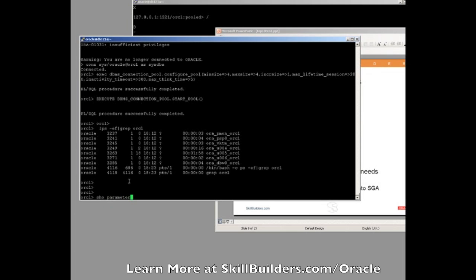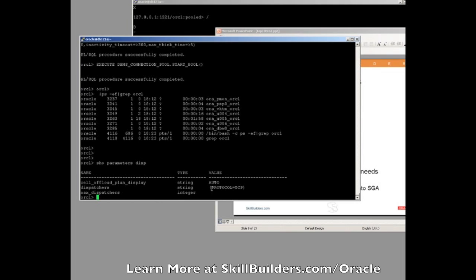If you look at the parameters. Yeah, that was the question coming at you, John. The old multi-threaded server was a bit tough to set up, and what do you think about it now? With earlier releases, like so many DBAs, I had dreadful times. Now it's so simple. You can just do it freehand. I can alter system set dispatchers equals, and choose a protocol and see how many I want. Dispatchers equals 3, for example.